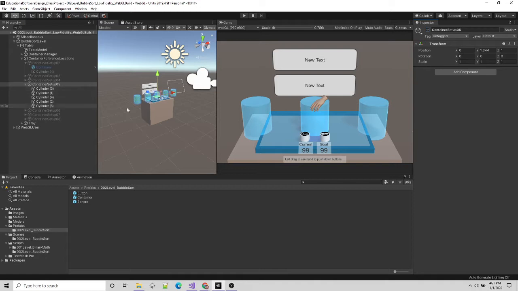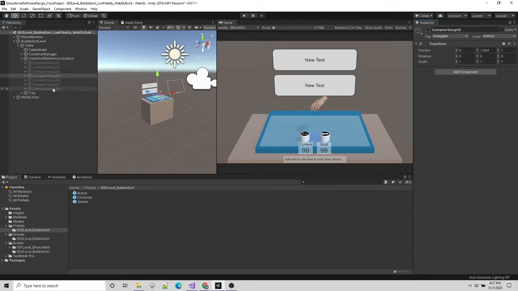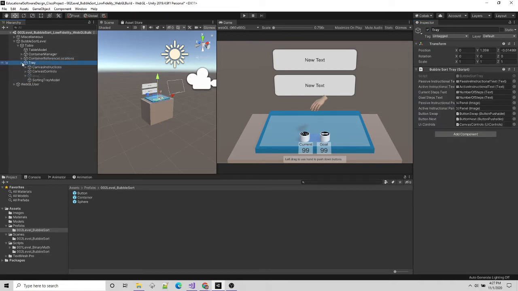So when there's 5 containers, this is what the 5 container layout looks like. Yep. All right. So this is like returning back to your code and remembering what's happening. I had planned out the setup, so I know that I wanted lists of potentially from 2 elements up to 8. And this is what the spacing and the objects would look like. So I kept them turned off and hidden in another group as reference when I went in to actually build this container manager.